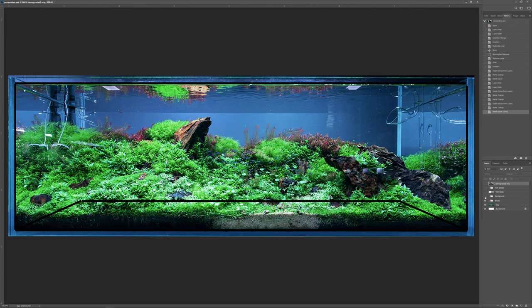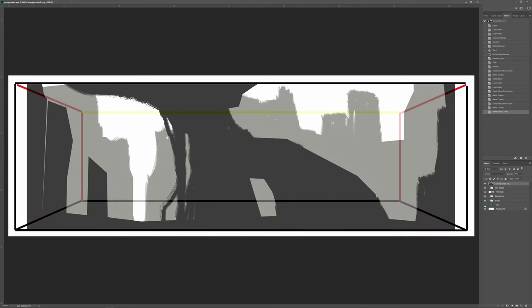Another thing I want to do — explained in the letter — is to hide the back edges of the aquarium. Because if you see the back edges, you realize you're looking at an aquarium. I sent a Photoshop image showing the vertical red line marking the aquarium edge on left and right. You can have something very high in the foreground but not in the background, so you need to mimic height with reduced scale to have the big tree in the foreground, and create depth in the background with lower rocks.